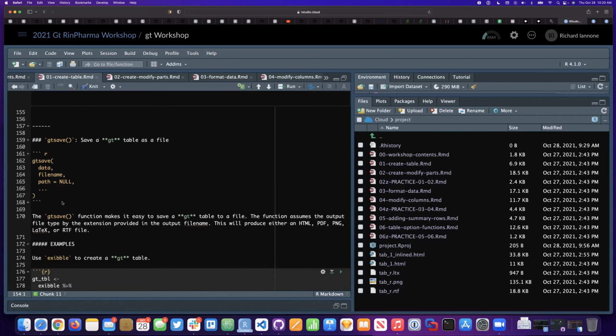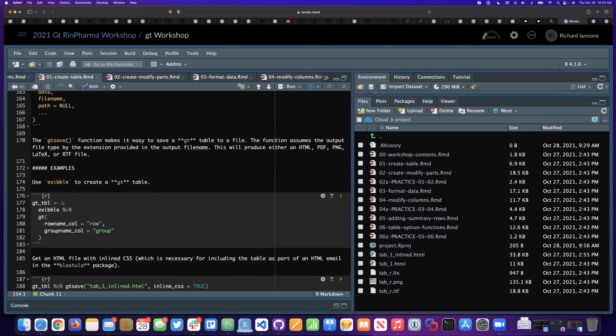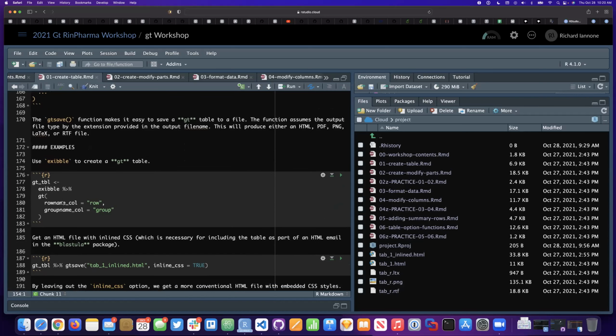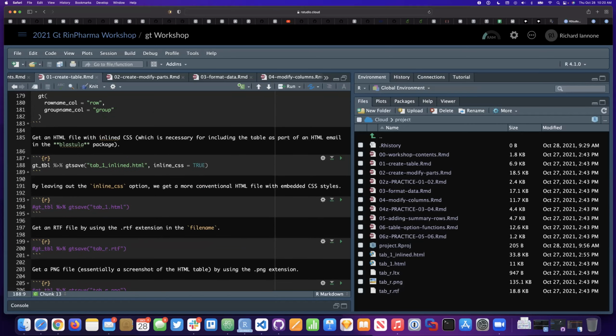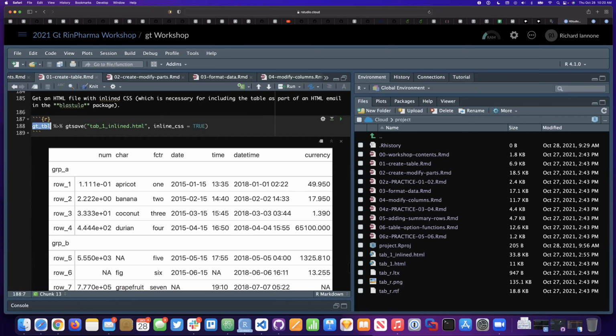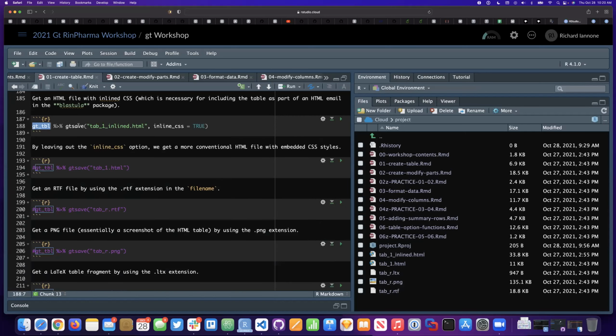Okay, here's a weird thing. We're going to get into saving gt tables right away, before we get into more complicated gt tables, because it's good to know how to export these things, because that's what this is all about. You're going to use those tables, one hopes. So we've got this gt table. It's just this. gt_save does all of the exporting.